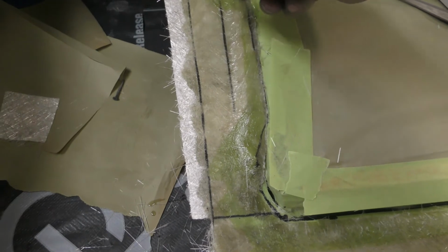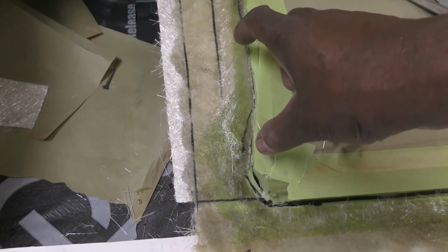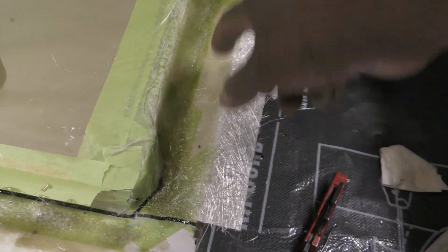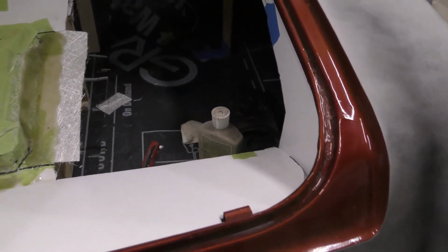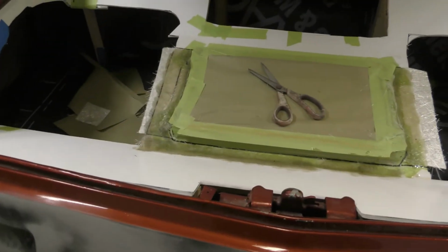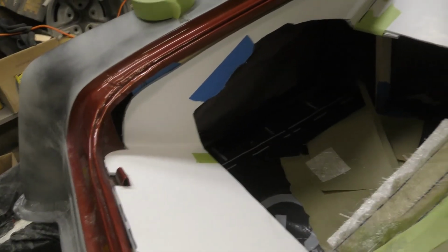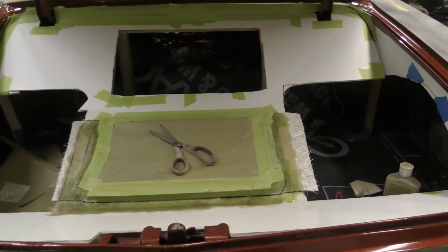This piece is gonna screw down over the top so it'll hide all the wires in here on both sides. So that's why I'm doing this piece first, guys, because this is gonna be the top, and then I come through and just fiberglass all of this. I'm hoping to be able to do this where all of this comes out in one piece if he ever needs to remove it. This inner piece will come out, and then both side pieces come out separately. So that's what we're shooting for here, guys. So come on, enjoy the ride and see what I'm up to here.